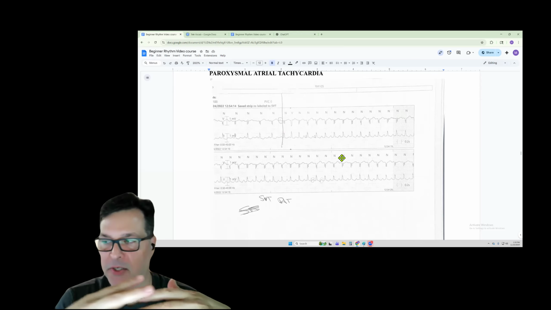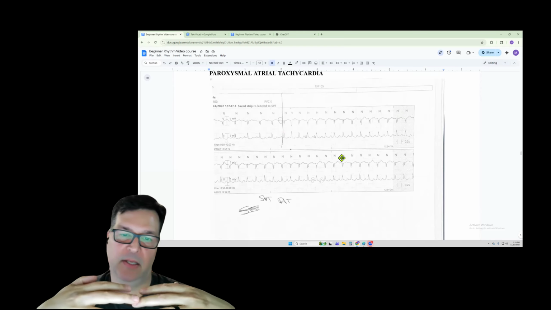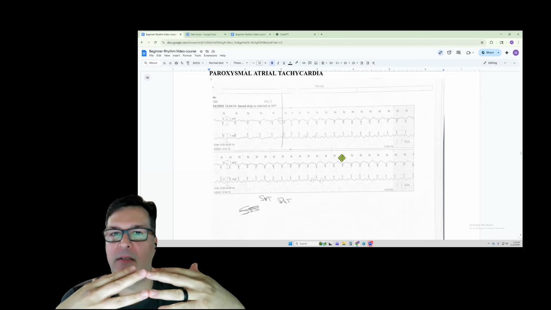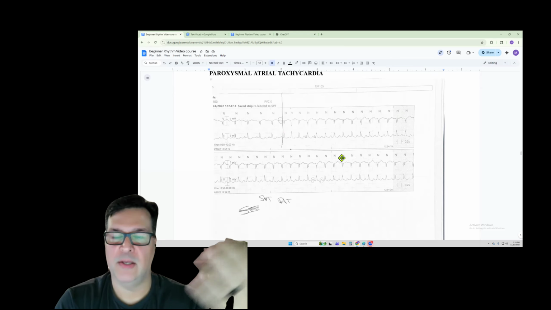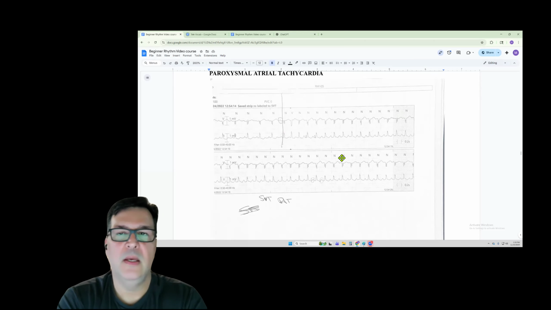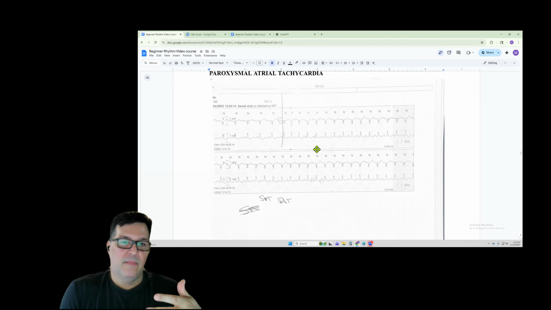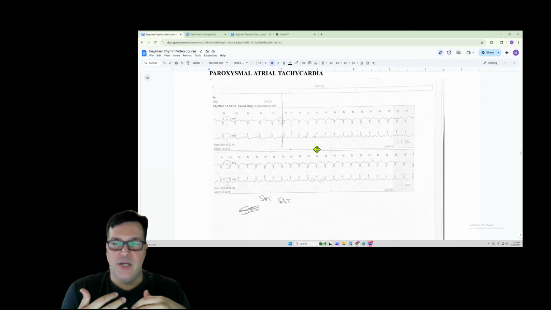So SVT is an umbrella term, and there are a lot of better labels under an SVT, but broadly speaking, SVT means you have a sudden onset of tachycardia, anything over 100, and the QRS is still narrow. If somebody converts to AFib or flutter, technically that is an SVT, but we have a better label for that. With AFib we can see the irregularity and there's no longer a P wave, so we call it AFib. But broadly speaking, it is a form of SVT.